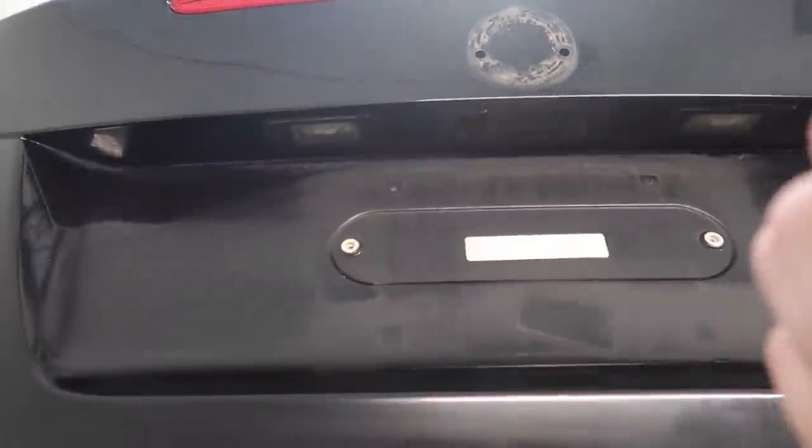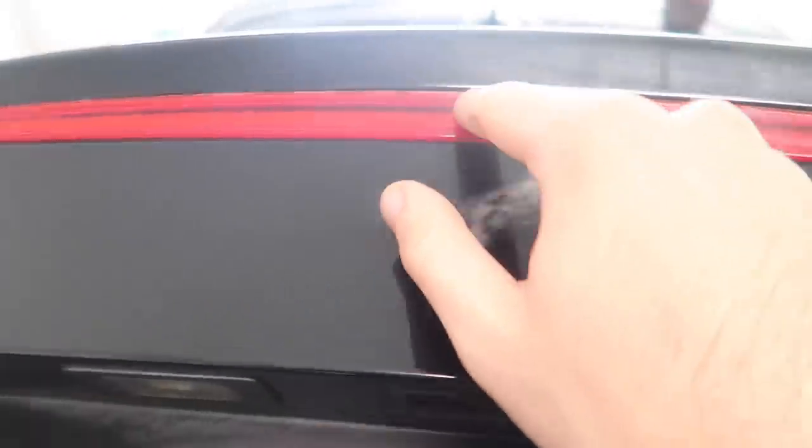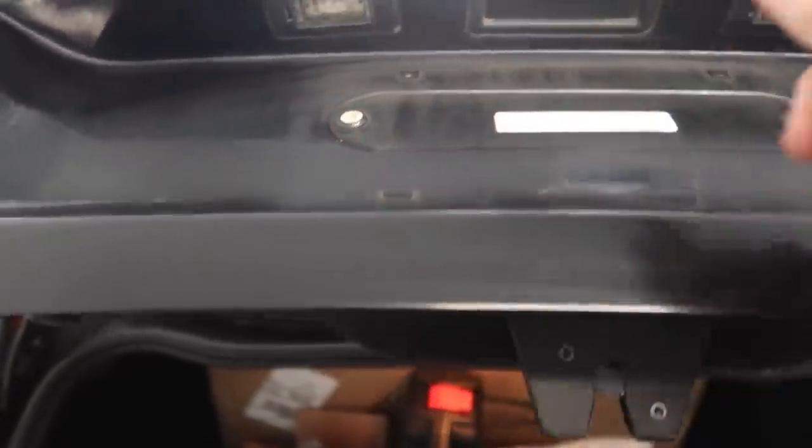I'd rather have the paint OEM and good than mess it up. So again, I'm not gonna do anything that I don't want to mess this up, but at least it's gonna look good in the end. So don't worry, guys, have faith in the process. We do wanna remove this thing also so we could tuck the wrap. Like I said, I do want this to look good, so we're gonna go ahead and just do that real quick. To do that, we even have to remove these lights too. We just have to remove these clips, so let's get to it real quick.